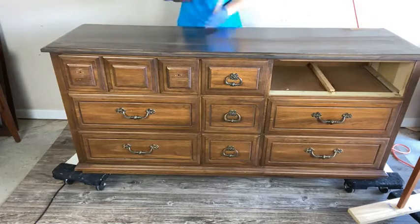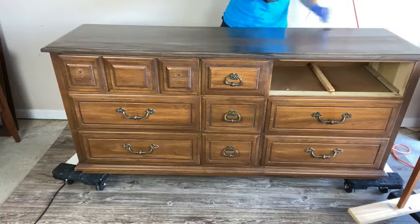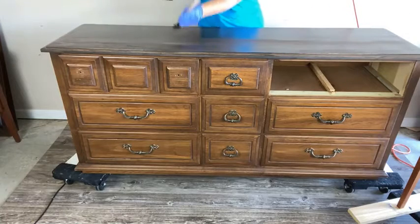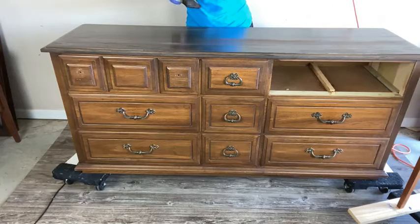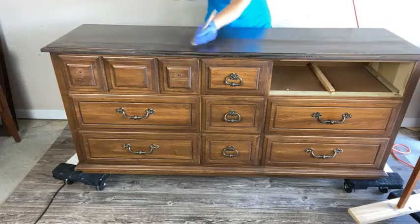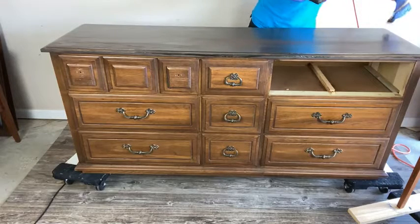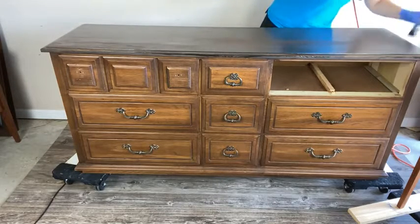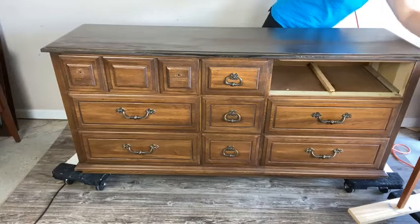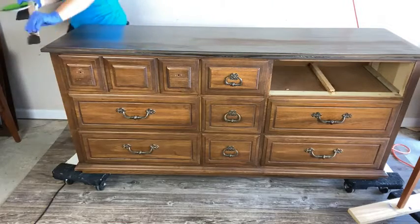Like I said, once this dries, this is an oil-based stain, so it'll probably take about 3 to 5 days for it to fully dry. You can do a second coat in about 24 hours with this. Honestly, it really depends on your environment. Just add in a little bit more up here. How fast or slow it dries, how much humidity you have, all that good stuff really is related to the environment. But 3 to 5 days and you're usually always good as far as that's concerned.